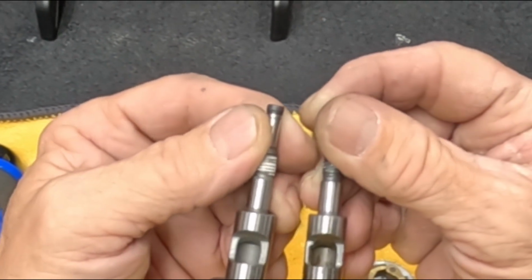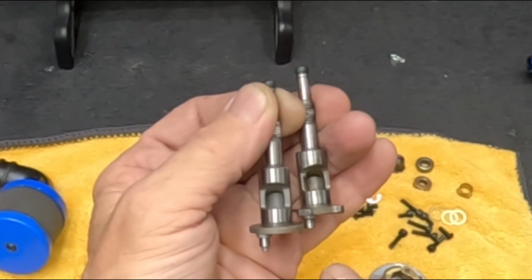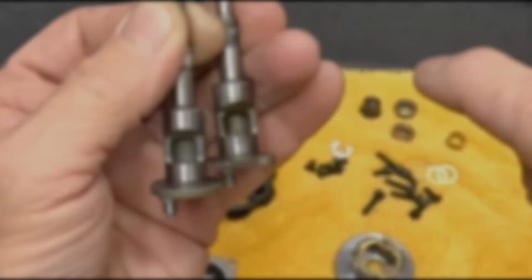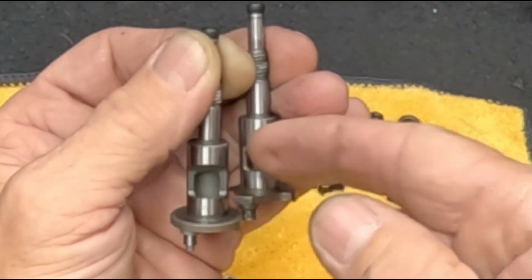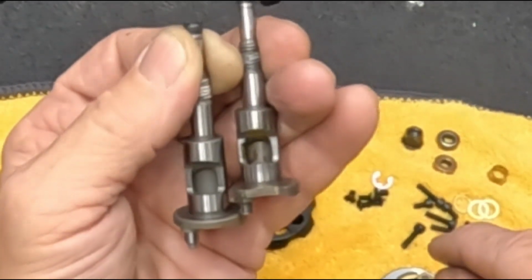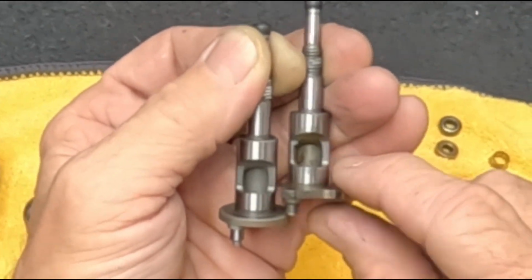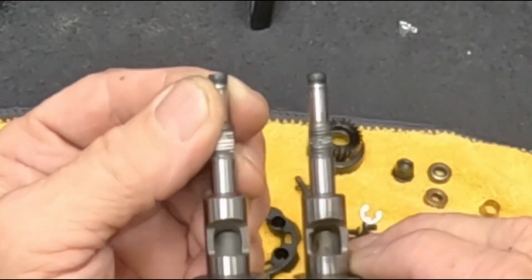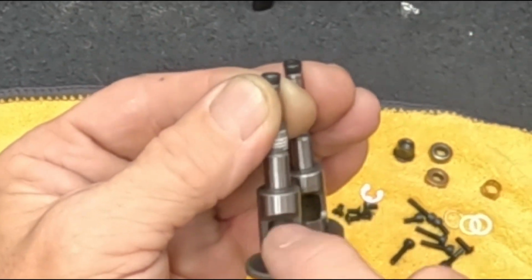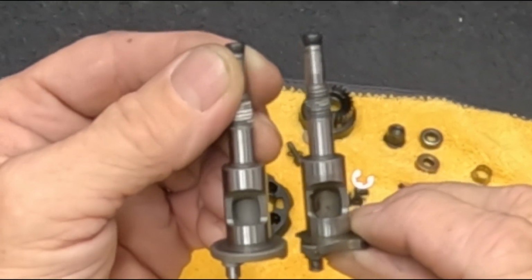All right, let's look at the timing window. So again, stock, RCR modified. You can see everything's symmetrical here. Here you can see where all this material's been taken out, all in that area right here. That window's been completely opened up. Looks like he did some work on the other side as well, but that's a huge difference right there. Look at this side right here, and then look at this side. It's crazy.